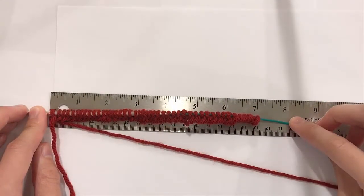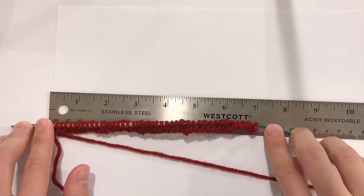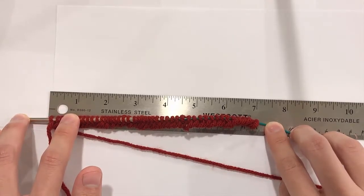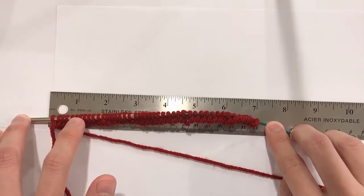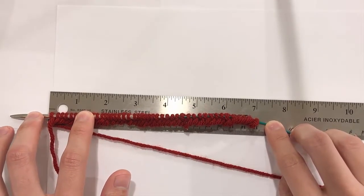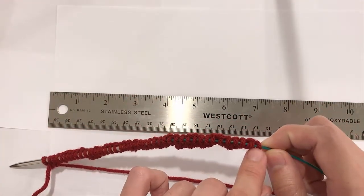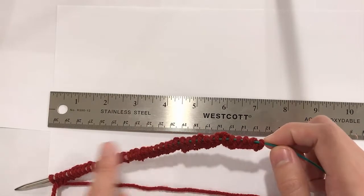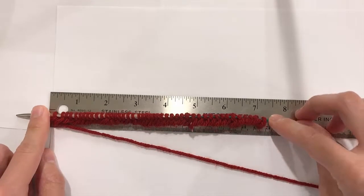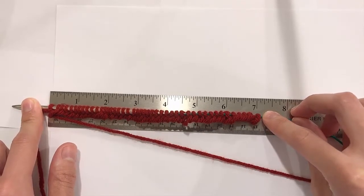So here I have finished casting on all my stitches until I achieved an approximate measurement of 7 inches that I wanted. So the total number of stitches that I have, based on my size of the yarn and my size of the needle, is 44 stitches, ending with an even number, right? So once again, to count it, our slip stitch is counted as a stitch, so make sure you count that as a stitch. And the total that I have is 44 stitches. And as you can see, it measures approximately 7 inches, which is what I want.